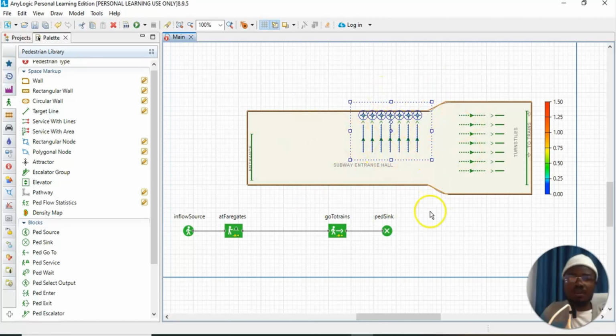So we have been able to introduce the service with lines. But now that we've been able to introduce the service of lines, we also need to introduce a new block into this flowchart, because we introduced the add gates for this. So we need to introduce a flowchart also to be able to accommodate this into our model.